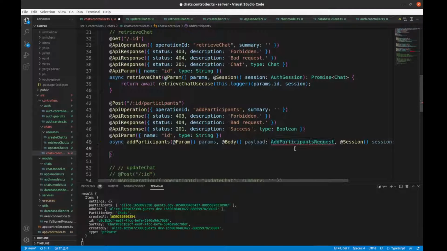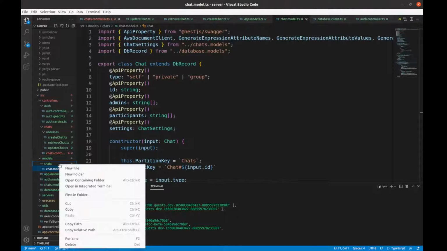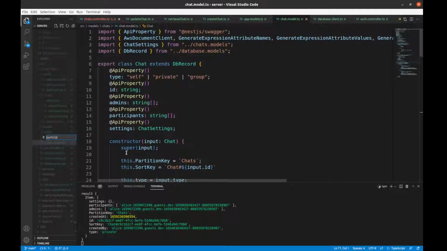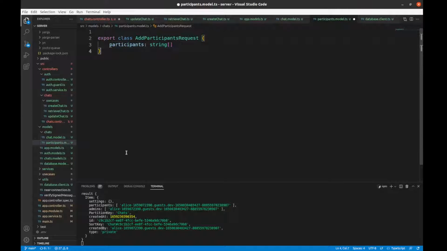So if you want to add multiple people as participants, you can go ahead and do that. Okay, it's a string array.